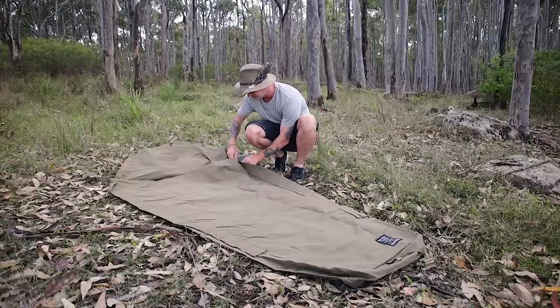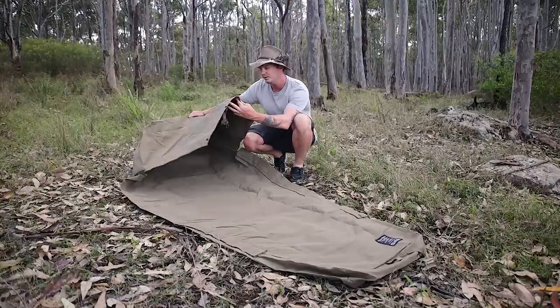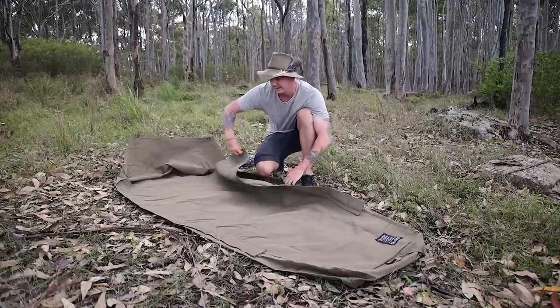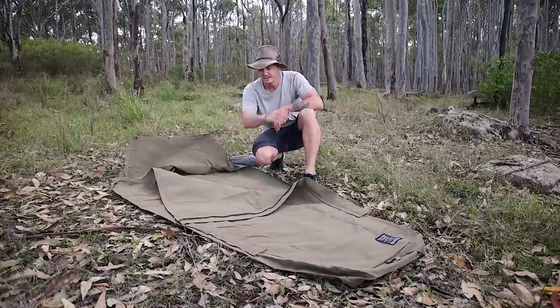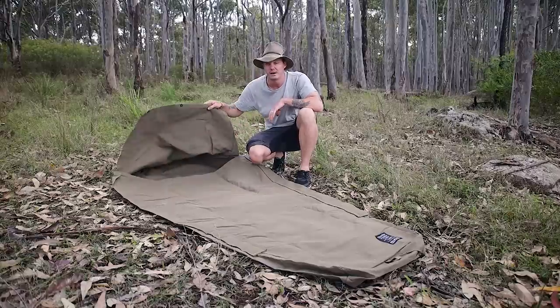But first off, the style of the swag is a traditional envelope style. And it's got these two big zips running down each side. There's another zip down that side as well. So nice and easy to get in and out of. And just super simple. It doesn't have any bug mesh.